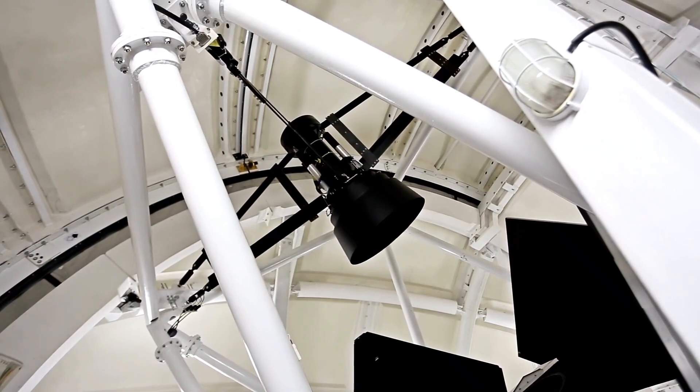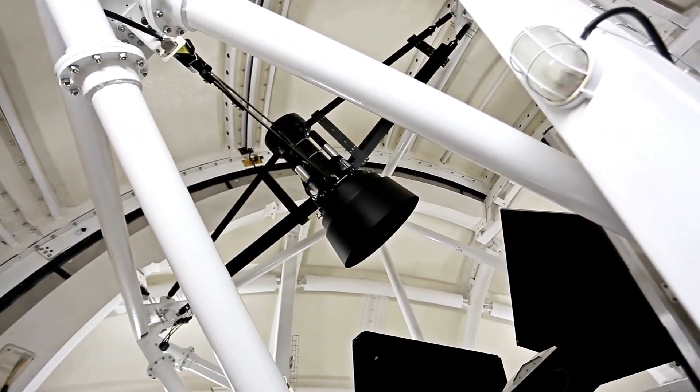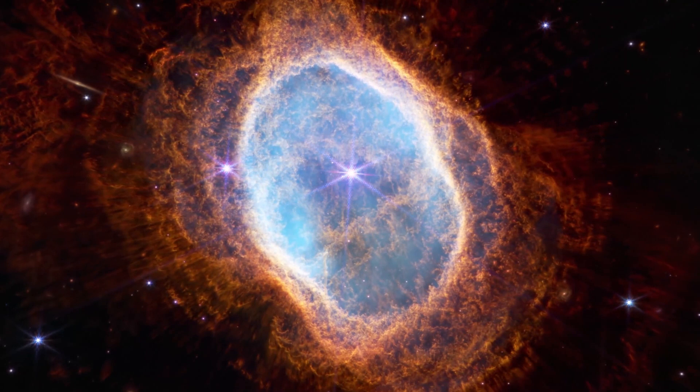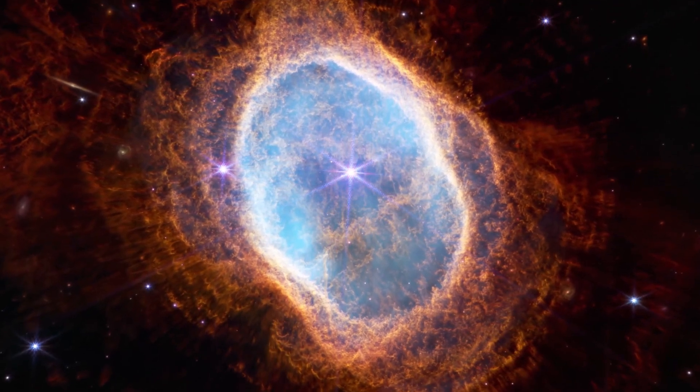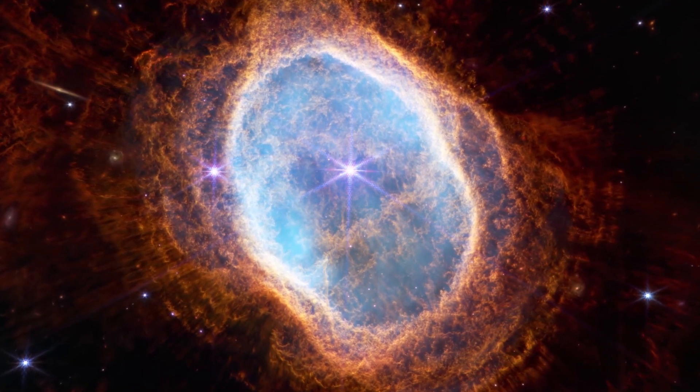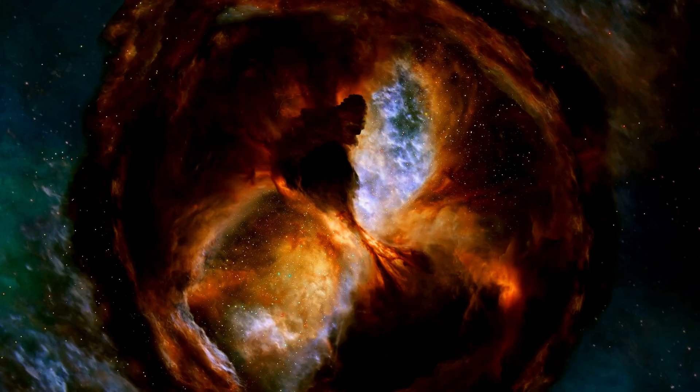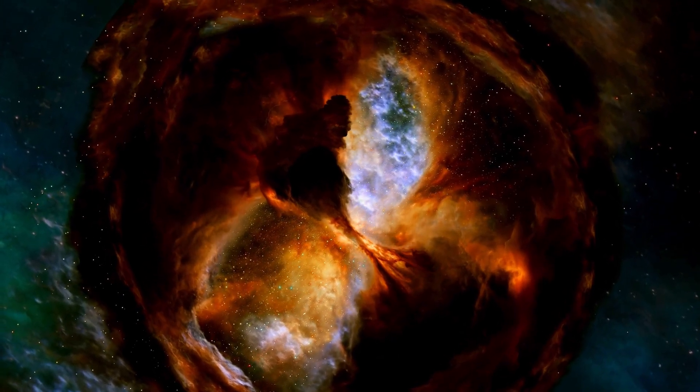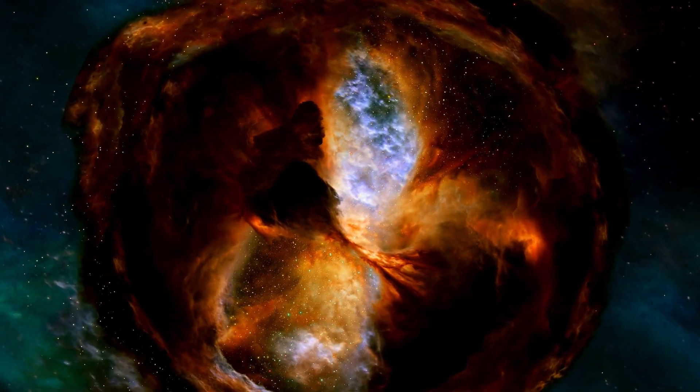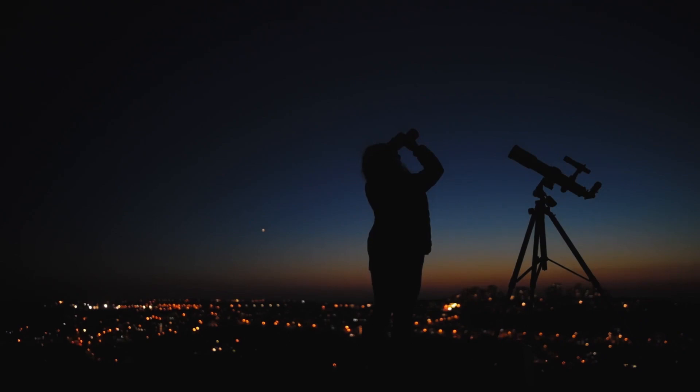This wasn't lensing, this wasn't noise. It was deliberate, a clean, symmetrical pattern that repeated across space like a whisper from something intelligent, something beyond us. At first, the Webb team tried to explain it away. Maybe it was a sensor glitch, maybe an imaging artifact. But the distortion held through every exposure, filter, and focus tweak. The anomaly didn't vanish. It stayed anchored in the data like a stubborn truth refusing to be dismissed. The symmetry wasn't just beautiful, it was unnatural.